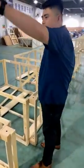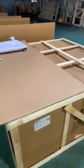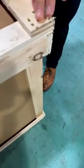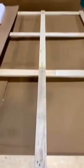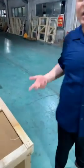And after that, here we have one final assembly. This one is a big guy. We have a wood cover on here. You see the screws. It's very safe. Even on the ocean, it will not shake. But you know, there are always some accidents that happen, so we cannot control it.